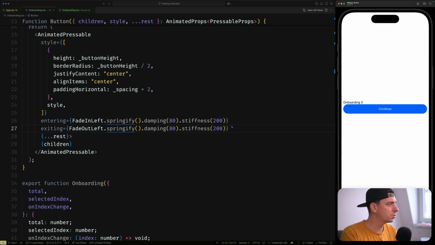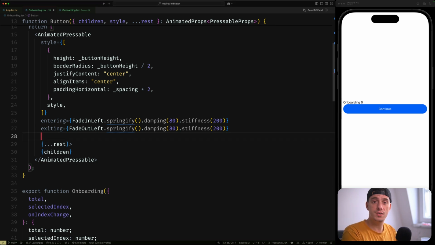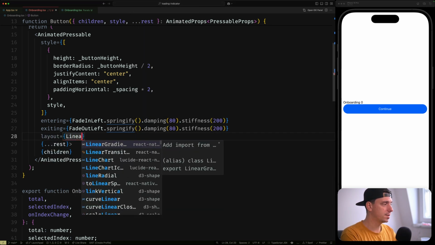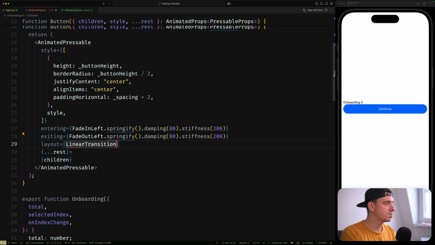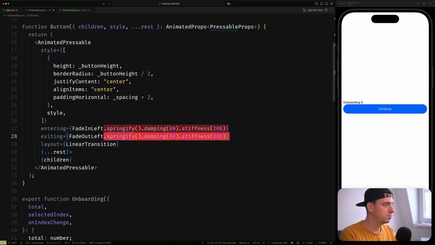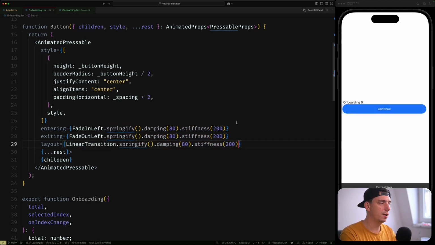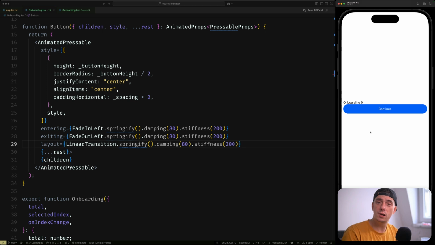So in order to do so, Reanimated offers us a layout property, and we can say the layout is going to be a linear transition, and just copy the same springify with the same damping. And now whenever the back button is going to be mounted, this layout for continue is going to be a transition between the old and the new one, you see. So everything is animated smoothly.